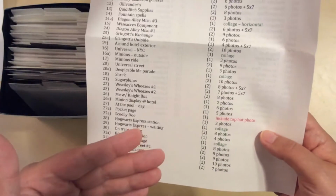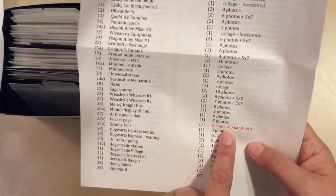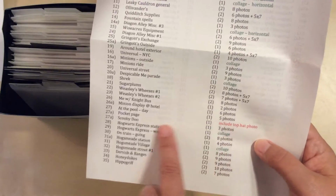And then if I need special notes to help myself remember when I get there, I put those in there as well. So there's a photo with my son in a top hat. And so I made a special note here so that I wouldn't forget to drop that into the pocket page that I'm going to make. And so here's the other side.